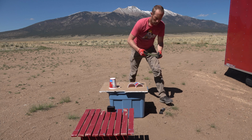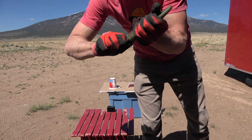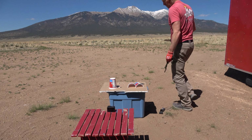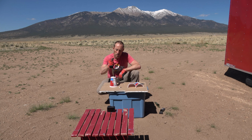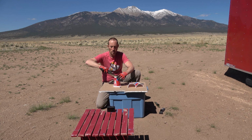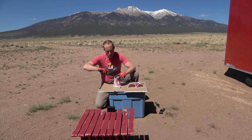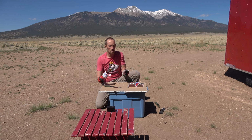And this next one will be the Odenwolf. You can see my GoPro sitting there on that red table if you're curious about that. Cut down one side, cut down the other. And there you go.